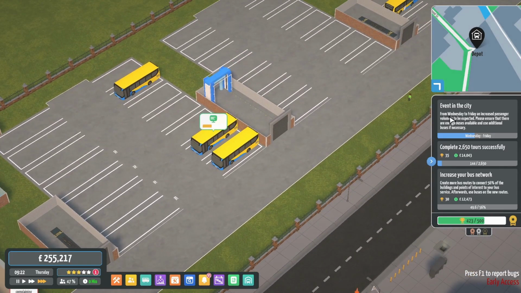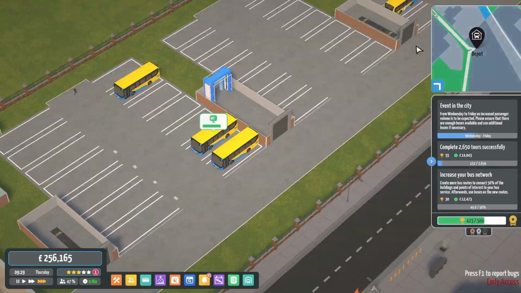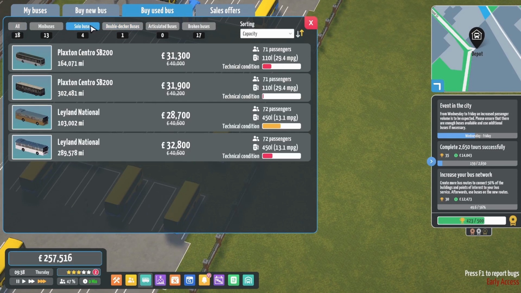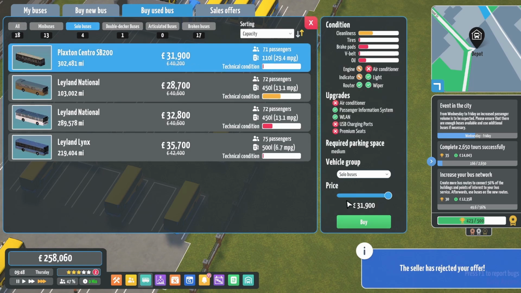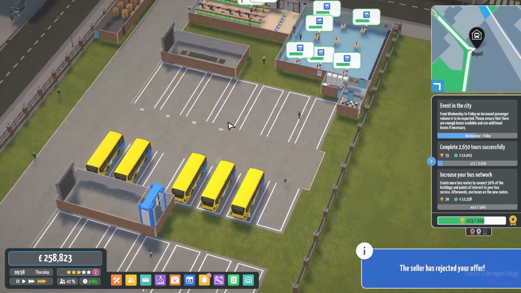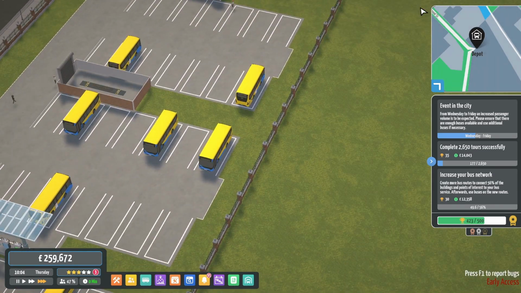We could maybe expand the network. I think we're going to have to expand our depot before we do anything, actually. First, let's double check. Any cheap Centros we can grab? Can I get you for 25k? No. Can I get you for 20? No. Then I shall not get anything. Why am I cleaning manually? I've got auto-cleaning now.